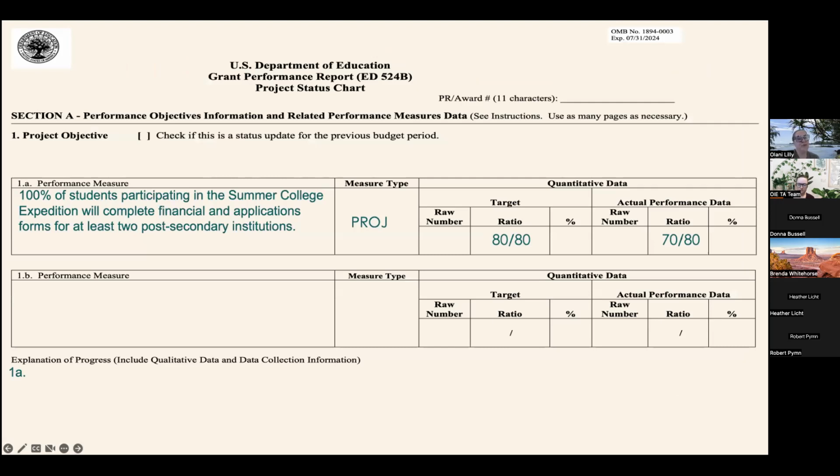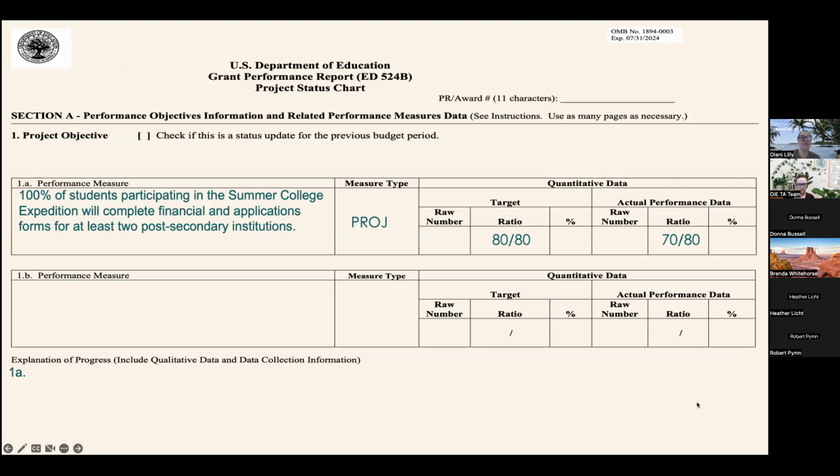All right, so let's move on to what this looks like for your project measures. Again, for NYCP new grantees, these are all coming from your planners. So basically you can go ahead and copy and paste this into these different sections. Again, you want to make sure that it's word for word.